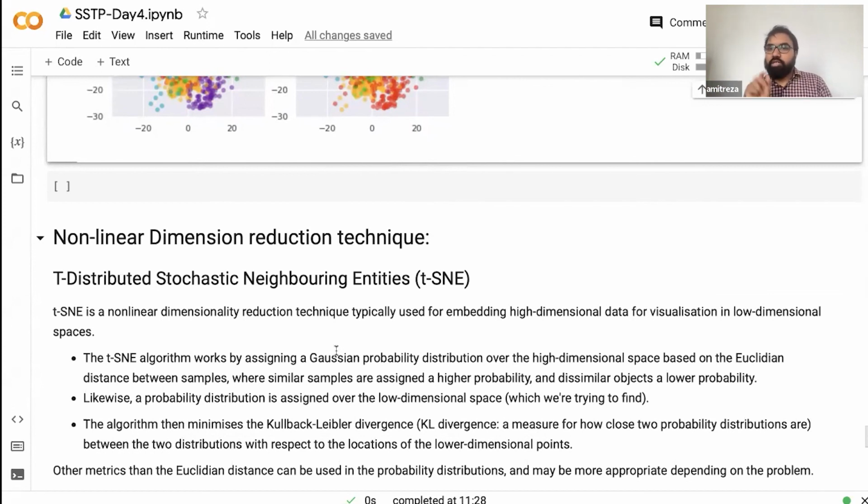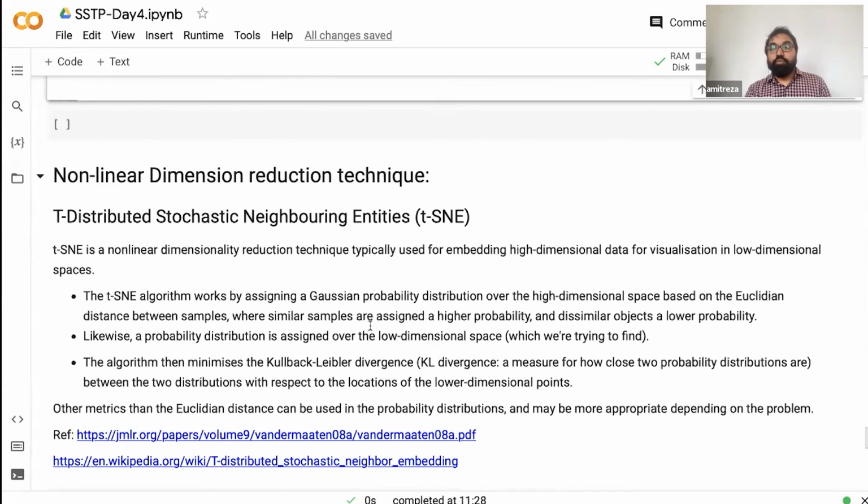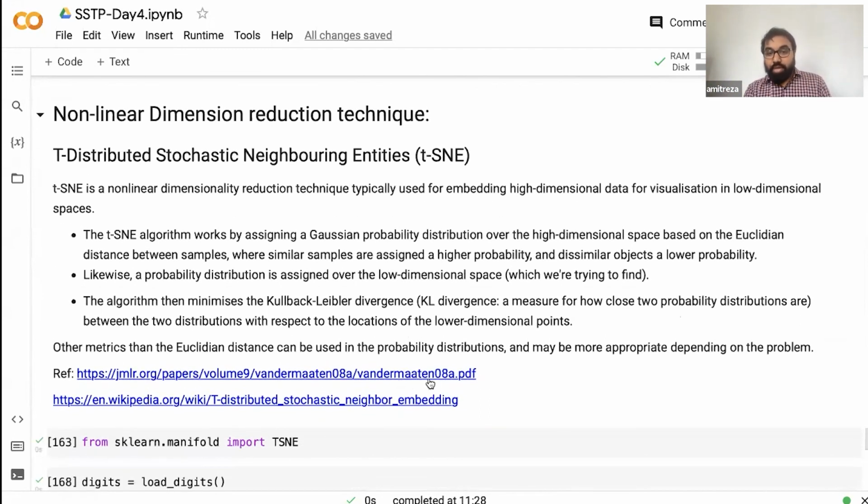So there's another specific dimension reduction technique, and this specific method is called t-SNE. It is also a dimension reduction technique similar to PCA, but it is non-linear, in the sense that rather than just calculating the covariance matrix structure in the high dimension space, it is actually calculating the probability distribution of the data. If you read the actual paper or the Wikipedia, I just want to show you what exactly I want to say.